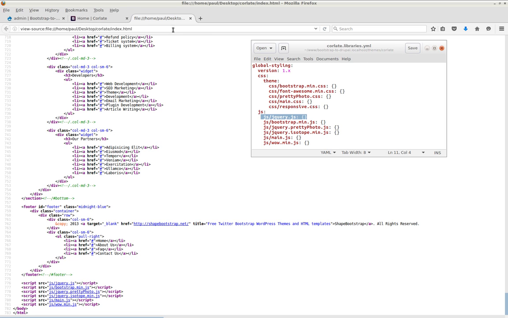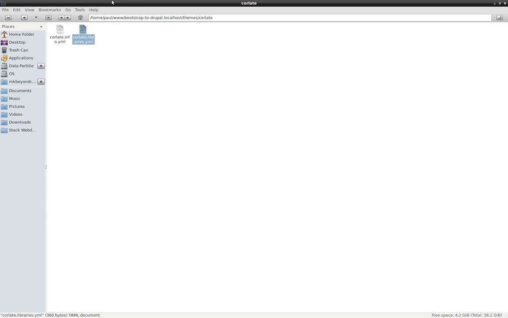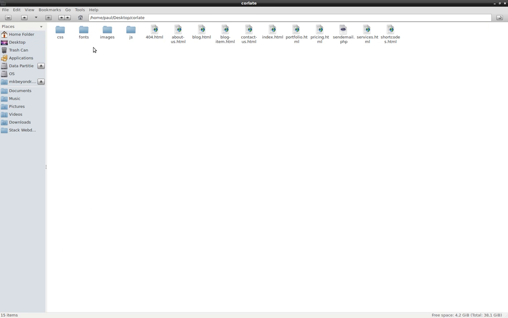Okay, so what have we done? We declared our libraries in the info.yml file, and we declared our correlated libraries file itself. Now what we need is to copy the jQuery and the CSS files into our theme folder. So to do that, I go to my desktop, and there I have the CSS and the JavaScript files.